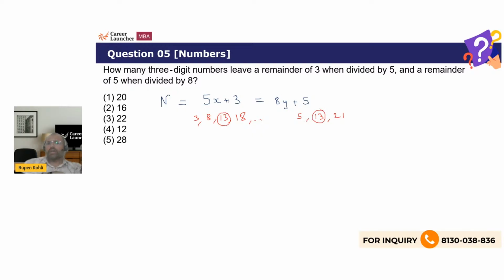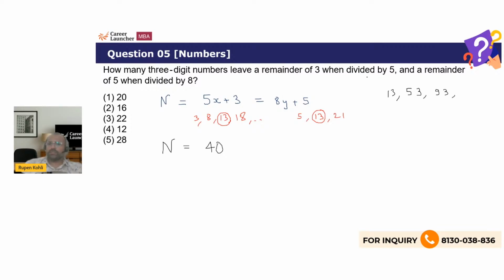So now you have these two conditions. The number which satisfies both the conditions, the general form of such a number is basically that n is 13, the smallest number, plus a multiple of the LCM of the two divisors which we have over here, which is 5 and 8. Means n should be a multiple of 40, the LCM of 5 and 8, plus the smallest number 13. So you can check, after 13, the next number which satisfies both these conditions is nothing but 53. Keep on adding 40: 13, then 53, then 93.